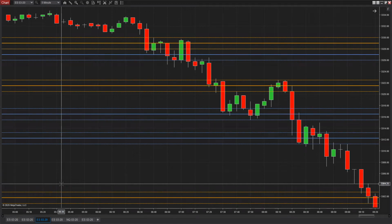As a short-term trader, you have to have a plan going into the trading session. Prediction points are unique because they lay that plan out ahead of time, and then they give us key areas to look for trades in the market. Stay tuned and we'll show you how it did today on a 50+ point sell-off and how prediction points showed us what was coming before any of it ever happened.